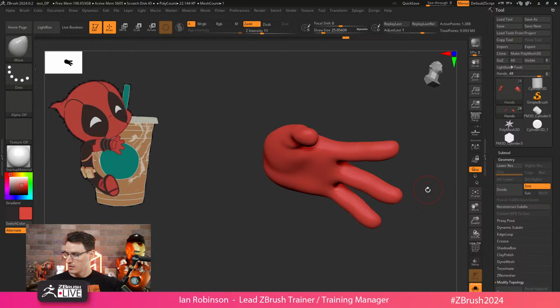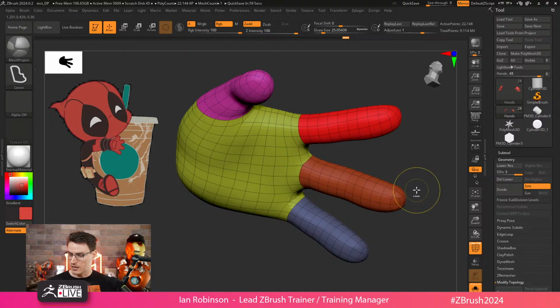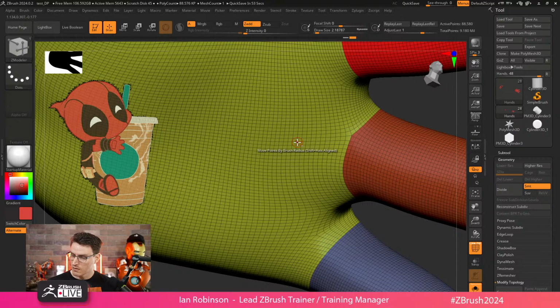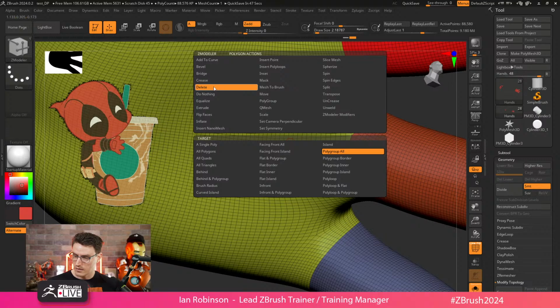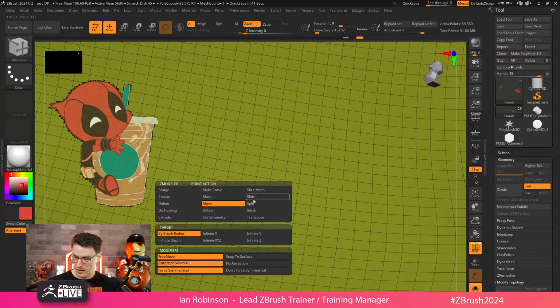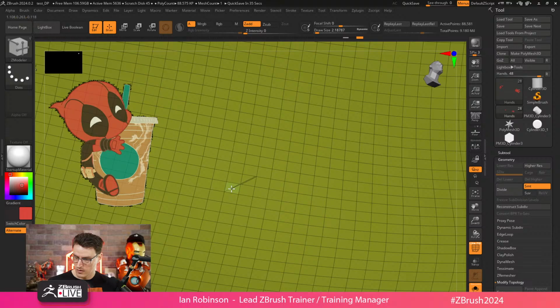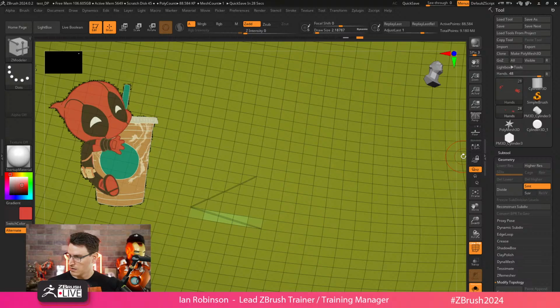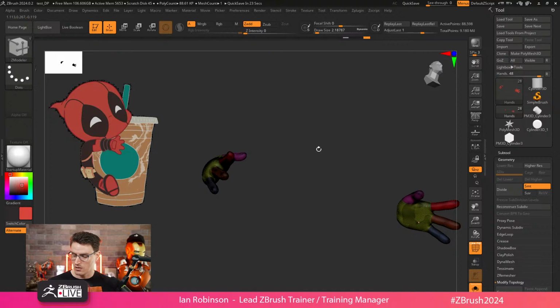So I'm gonna go ahead and just mark history so I know where I'm at in life. And then I'm gonna subdivide up a bunch, gonna delete lower. And then I'm gonna selectively come over here and delete. And of course here, let's do one even better. Let's go to slice mesh. Let's do something like this. I'm being really interesting with this, so don't mind me. I'm trying to create a problem.